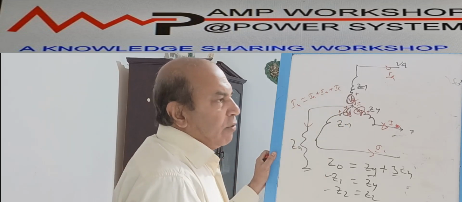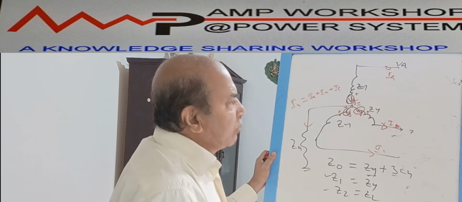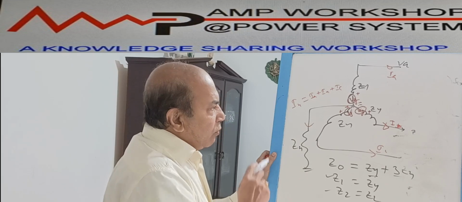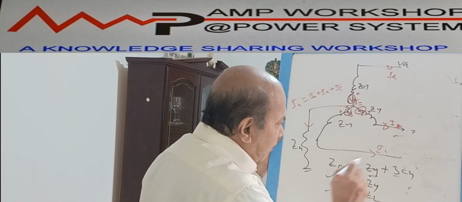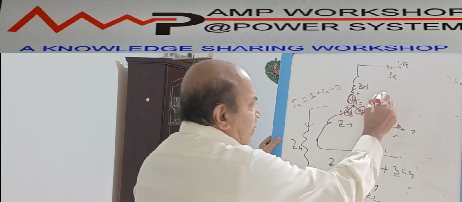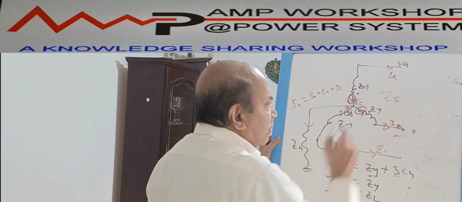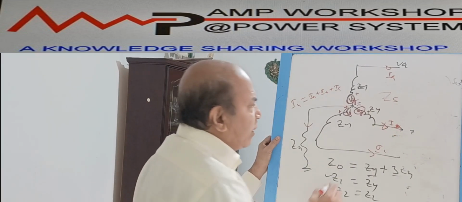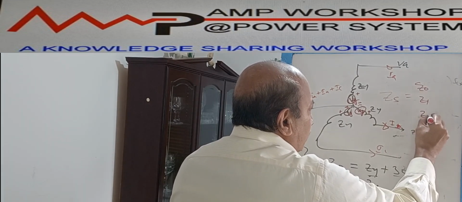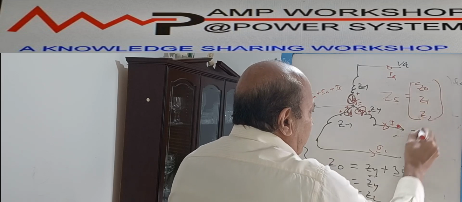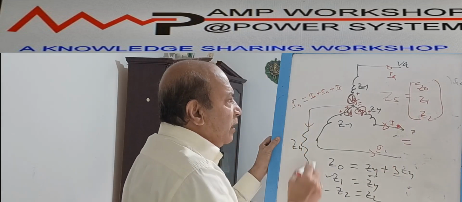Zero sequence network or negative sequence network does not produce any voltage source. So with this we can develop, similarly, this impedance network, impedance with ZS. We can develop the sequence impedance that equals how much? Z sequence impedance means Z0, Z1 and Z2. That is equal to the same. How will that be? That will be zero sequence.